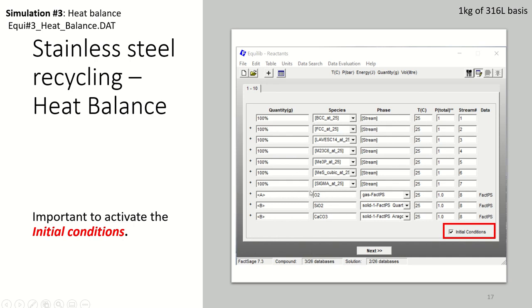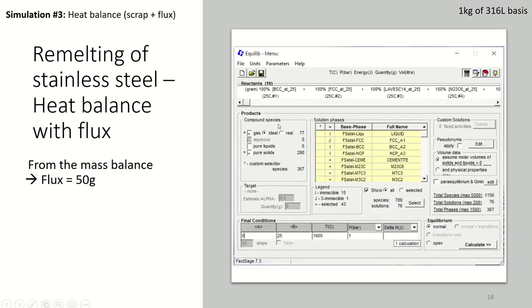I also added oxygen and flux that we are going to use a little bit later. But the important thing here is that we need to activate our initial conditions since we are calculating an energy requirement. We can select all of our phases, so the gases, the pure solids, and the solutions.